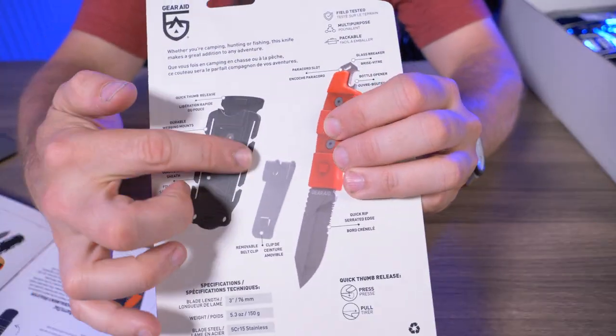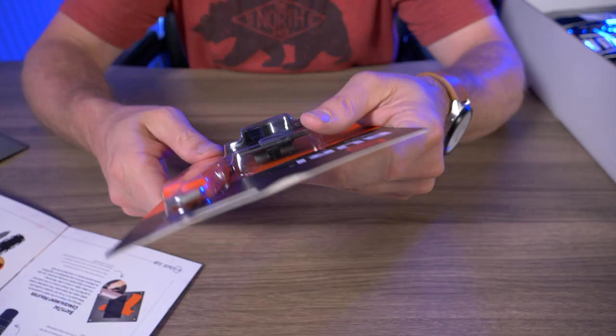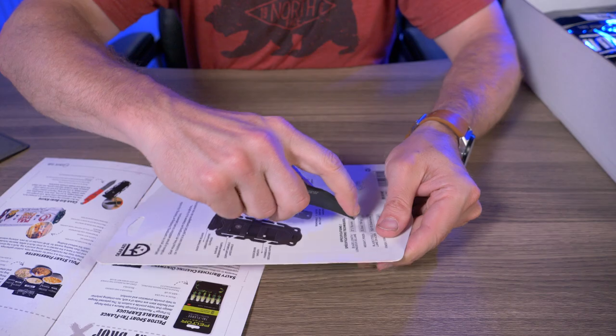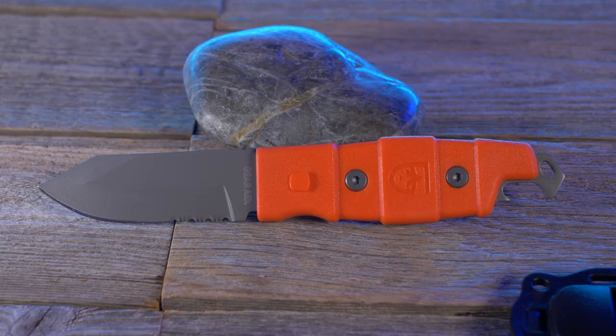You can see right here it has that belt clip along with the sheath here. So let's take this out of the packaging very quickly and check it out. Reading more about it right here, it says the full tang titanium coated 3-inch drop point blade is ultra strong and will not break under pressure. So this is titanium coated here.